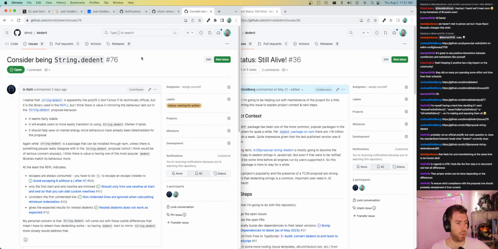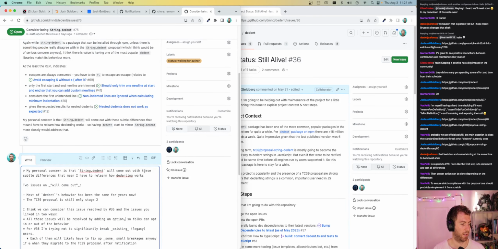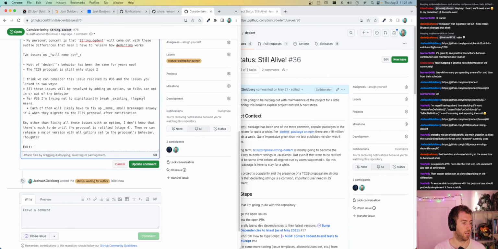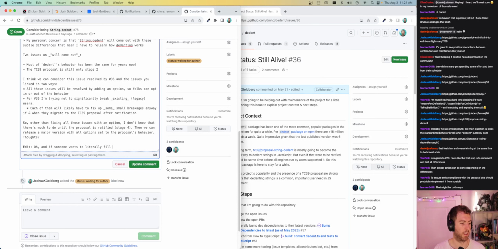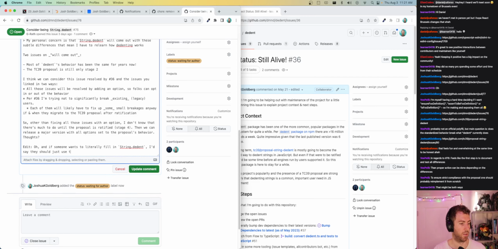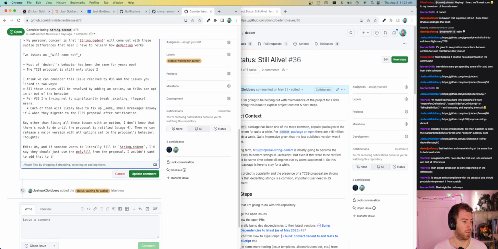Yeah, I mean, at that point, if you're going for strict compliance, I'd say just... oh, Ashley, thanks. Edit. Oh, and if someone wants to literally fill in string.dedent, I'd say they should just use the polyfill from the proposal. I wouldn't want to add that to this library.